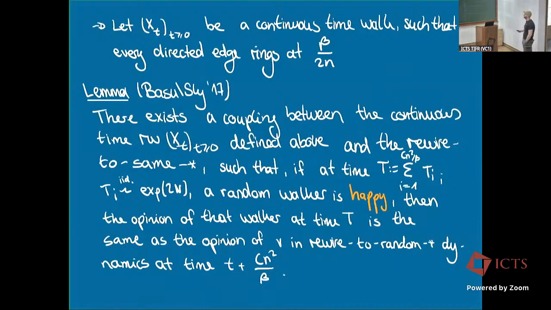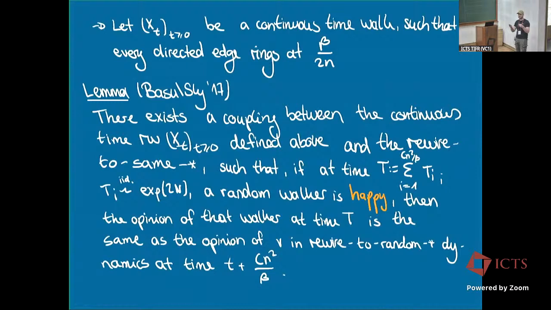It's a bit of a tricky coupling construction, but basically it says that there exists a coupling between the continuous-time random walk as defined here and the rewire-to-same time-delayed version, such that at a given time, which is basically the sum of the waiting times of this random walk, if the random walker is happy, whatever that means, one has to define that obviously, then the opinion of that walker at time t is the same as the opinion of v at a different time point.